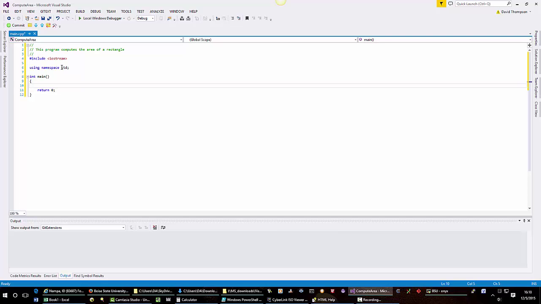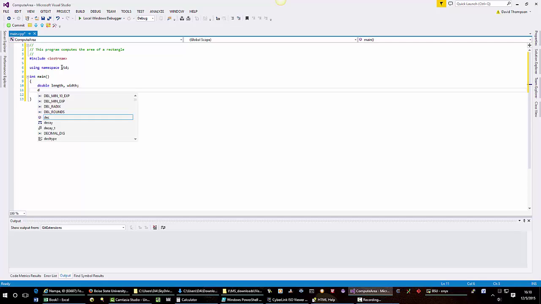So the first thing we need to do when we compute an area is know the length and the width. I'm going to create what's known as a variable, and my variable is a floating point number, or as C++ would like to call it, a double. So I'm going to create a variable double length and width.